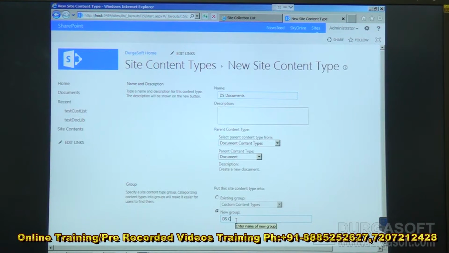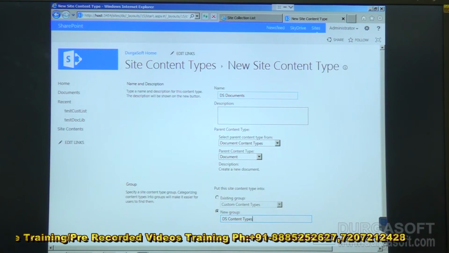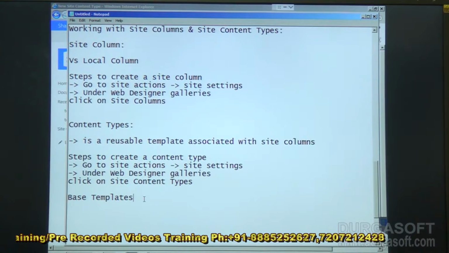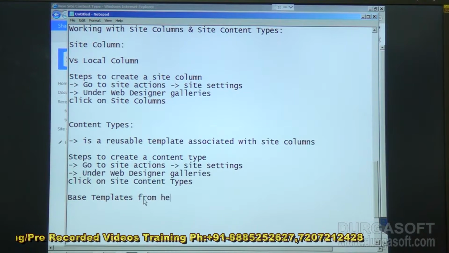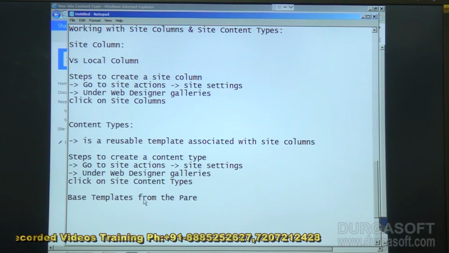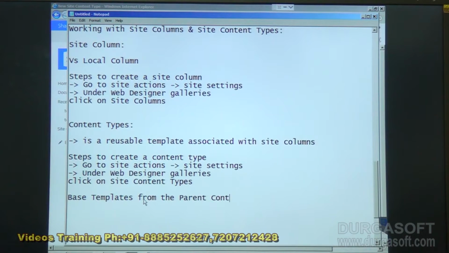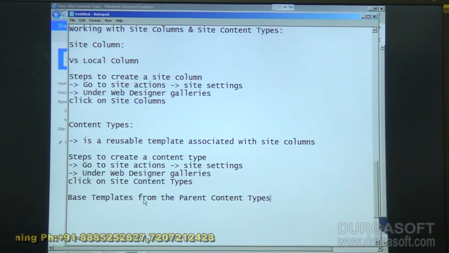We can say it as ds content types. So the important thing is we need to select the base templates from the parent content types. So we have different templates.